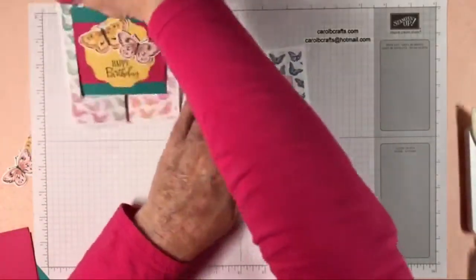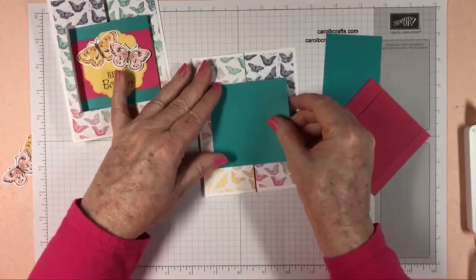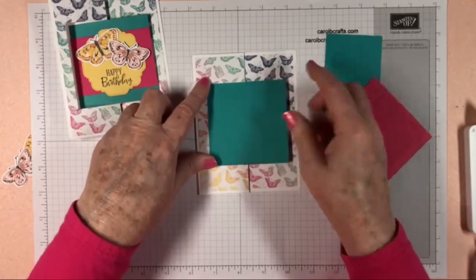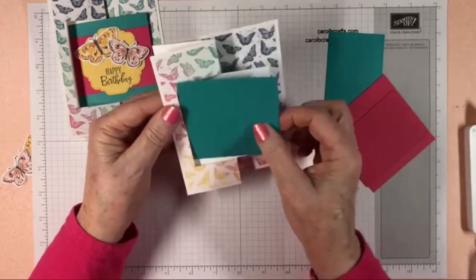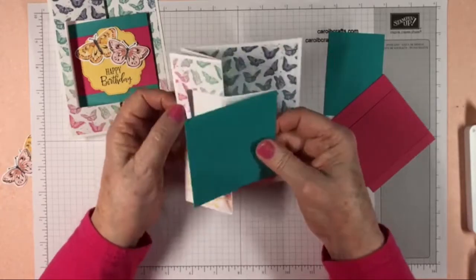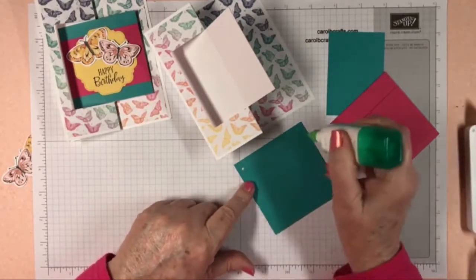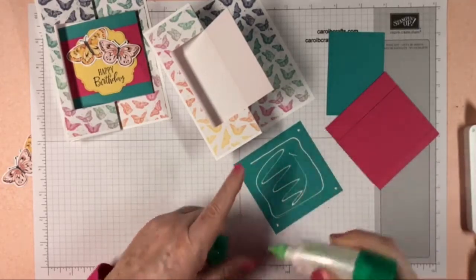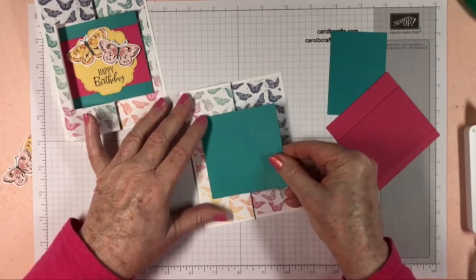So if we look at our card, we have our 3 3/4 Bermuda Bay is going to go here. And I'm going to make sure that that is going to go through there. I might want to find the piece that goes through back and forth easier. Okay, I think that's the side. So I'm going to put some glue on there because it would be too hard to do with the Stampin' Seal. You need something that can help you to move it around.